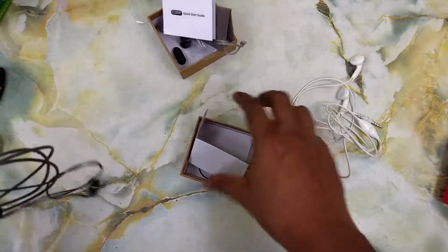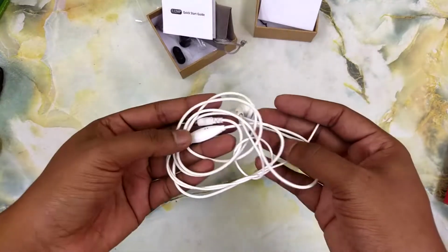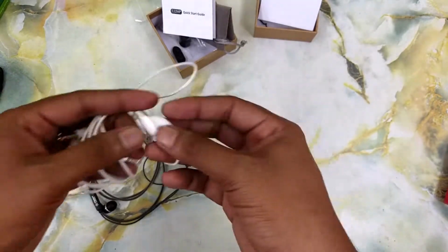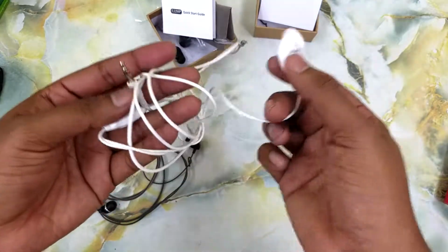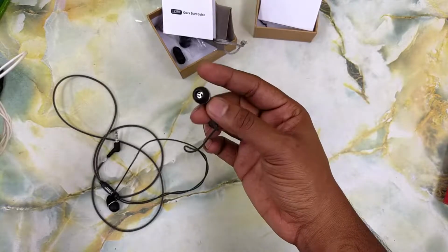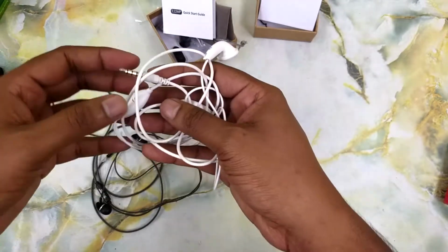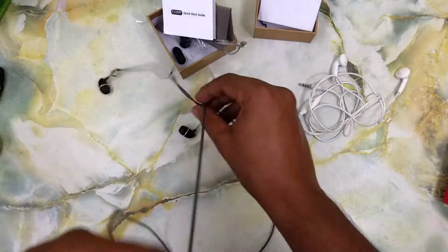So let's go to the earphones itself. Now I'll tell you why I wanted these earphones and why I didn't want these earphones. When I bought my phone, these earphones were within the box, and obviously earphones that come with the phone are not up to the mark. And the shape of these earbuds was causing a little bit of an irritation to me. I didn't want that, so I thought I'll buy something like this, where the ear tips go into your ear and stay there. But these used to fall out often and used to cause a bit of a pain. So I ditched these for these. And so this is how the earphones from Flipkart came to me.